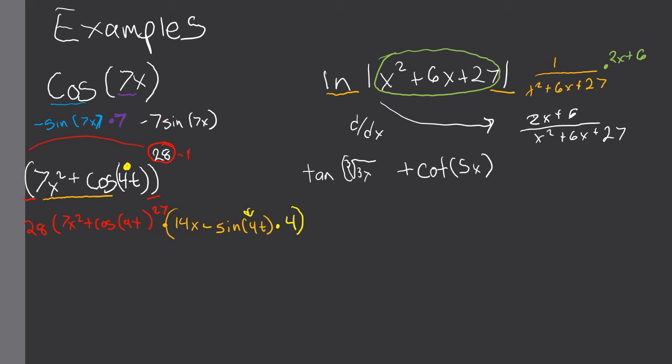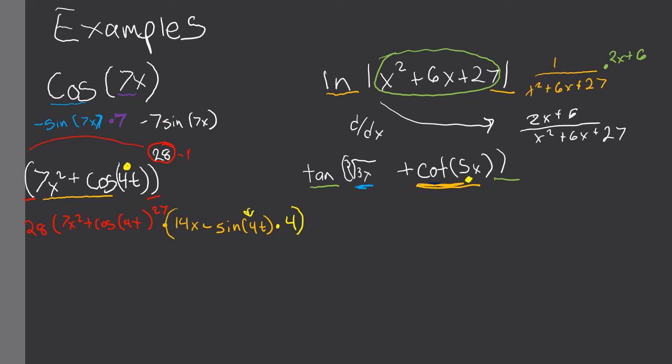The next one that we have has quite a few steps as well. So let's check that out. Our outer function is our tangent. Then the inner function, we've got the cubed root of 3x, and then cotangent again over here, or plus cotangent of 5x. And when we've got this cotangent, again, we've got another inner function kind of packed in with that.